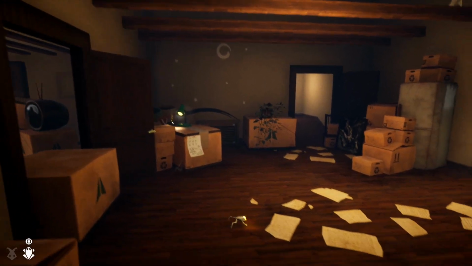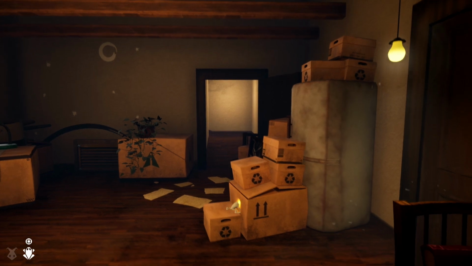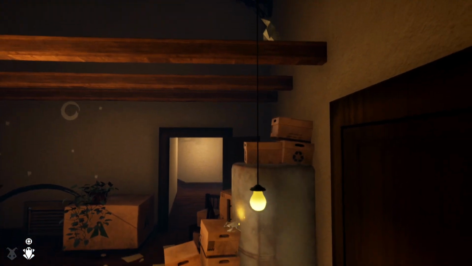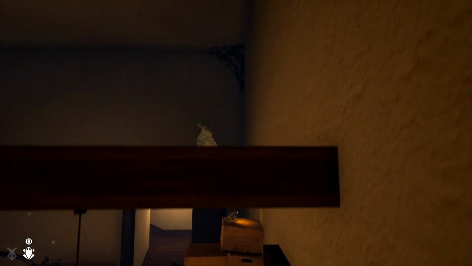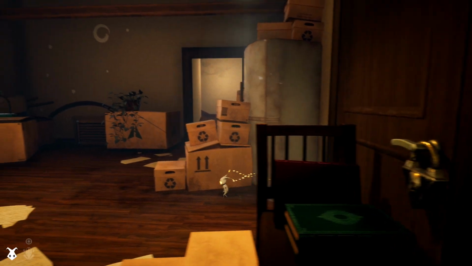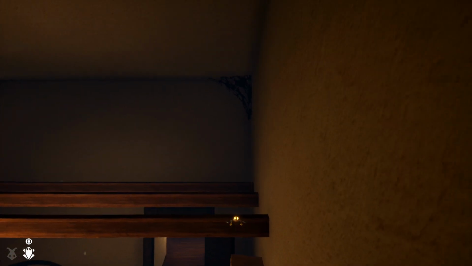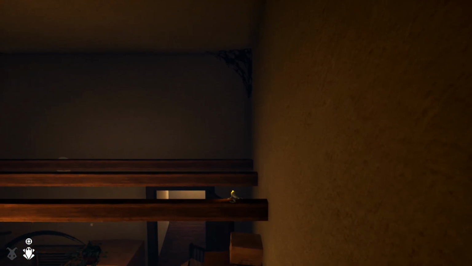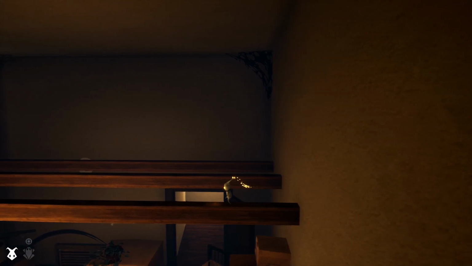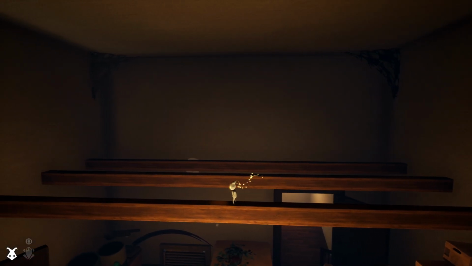Frog legs to the rescue. Ah, here we go. Now we can get up here. Aha, got it. Oh, no. Oh, crap. Wait, what even was that? Oh, I'm on it. Yeah, there we go. Aha. Now we can use this to get across. No, don't you dare fall.